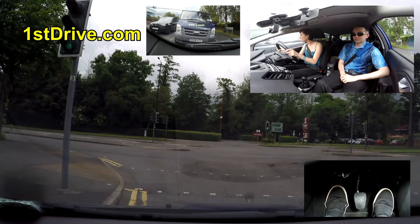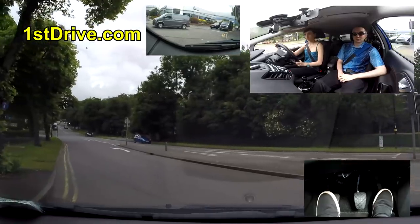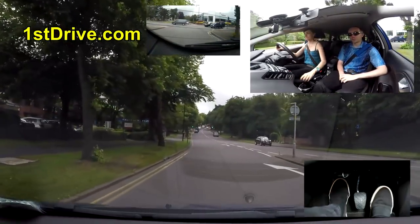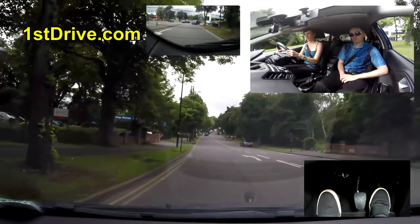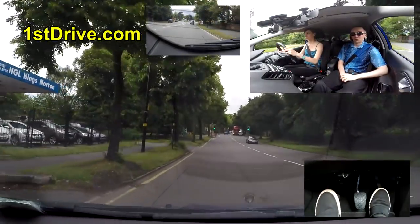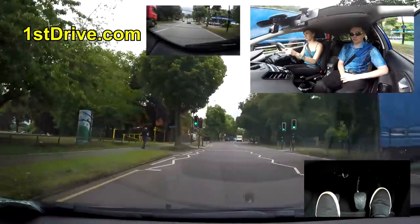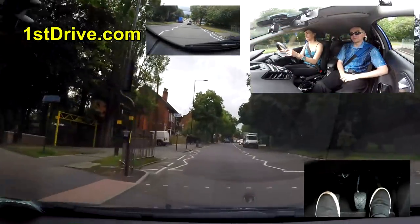That's good. It's only if you're at the front, you should be able to get through, because otherwise you'll be in trouble. It's good to look in right there as well, because what could happen there? Someone who's gone through when it's like orange or something. That's it, like we did there almost. That's why I brake, because if you go through an amber, that's how it looks. So there's no one behind that van, it's a long way back, otherwise it wouldn't have braked.